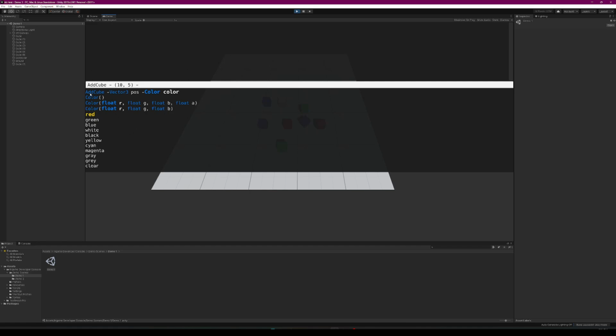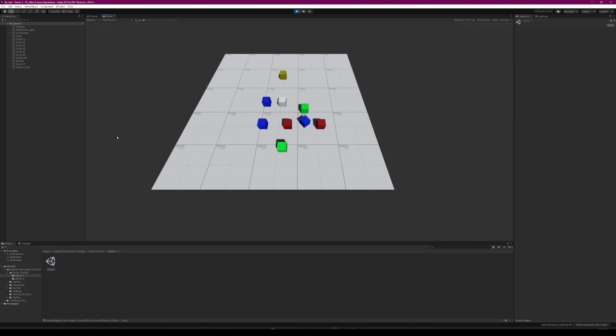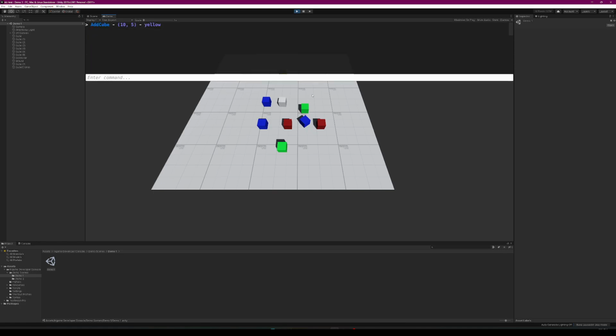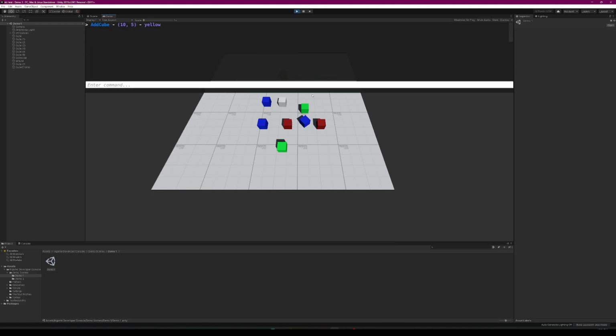And again, we have a 2nd parameter, and we have 3 constructors and a bunch of colors preset. So let's do yellow, right? And then take yellow, and if I press enter now, you'll see this cube was created there. Now you have things like the terminal. So if I press the up arrow key, I get the previous command, and so on. I can scroll between commands.